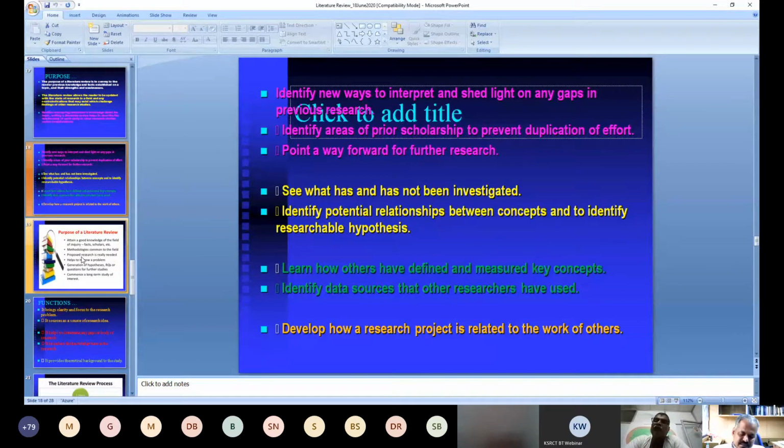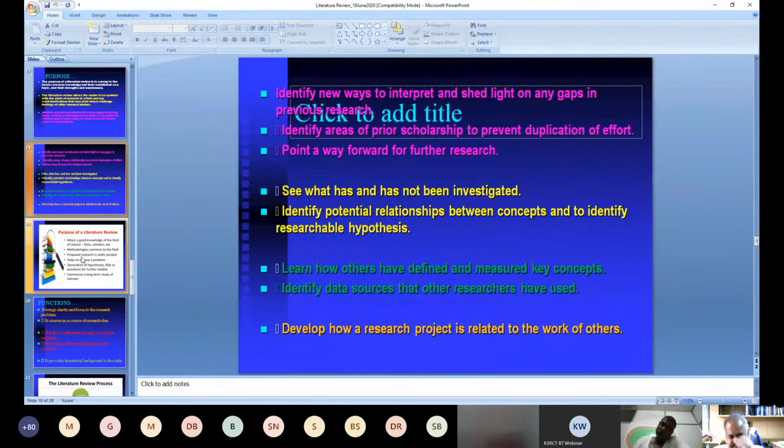As I said, if you consult all the available literature pertaining to your topic, if you read and analyze those research papers, you will get what is the gap, what has been investigated and what has not been investigated. So what has not been investigated is the gap in the literature. So obviously you can propose any topic, any synopsis, any grant application to fulfill this gap in the literature.